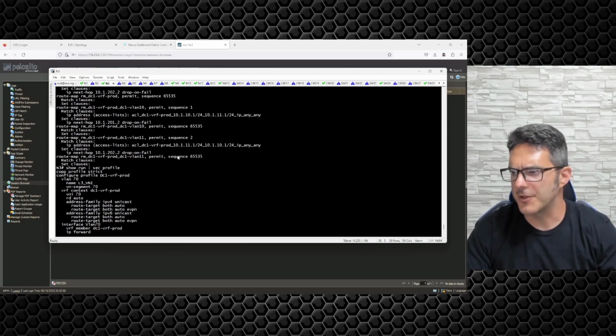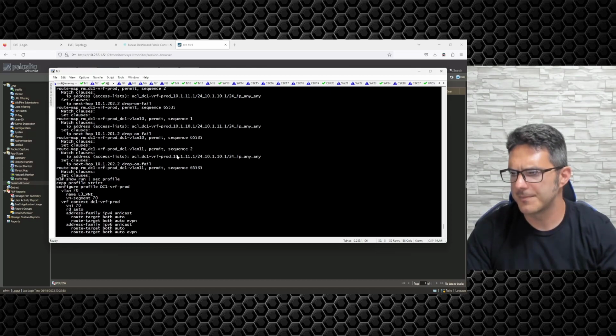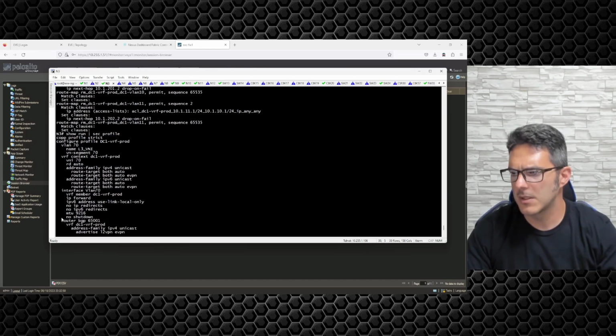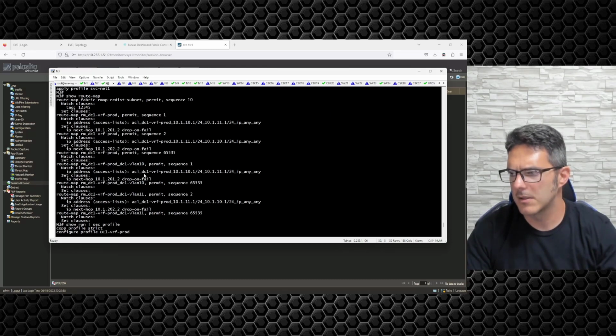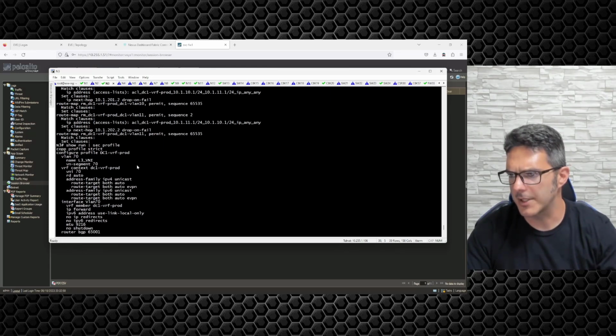The configuration that was supposed to get pushed, there should be an IP policy command there. So route map DC1, I should be able to do this right here.